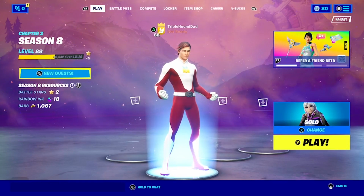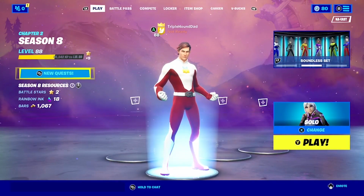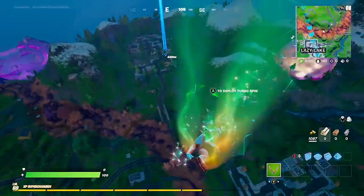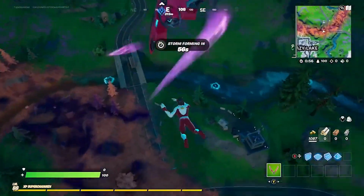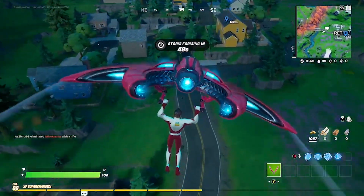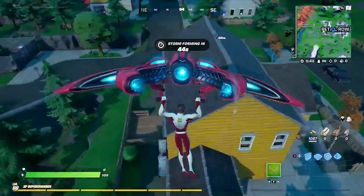We can see him moving around the map a little bit and see what that looks like when he's in-game. It's not all the right colors, but I kind of dig this contrail on him. It's a lot of greens and a lot of oranges and stuff. But for a space guy, I kind of dig it. And I think the glider works too, frankly. It's not quite the same tint of red, but it's a spaceship, and that makes sense for him to be moving around with a spaceship.